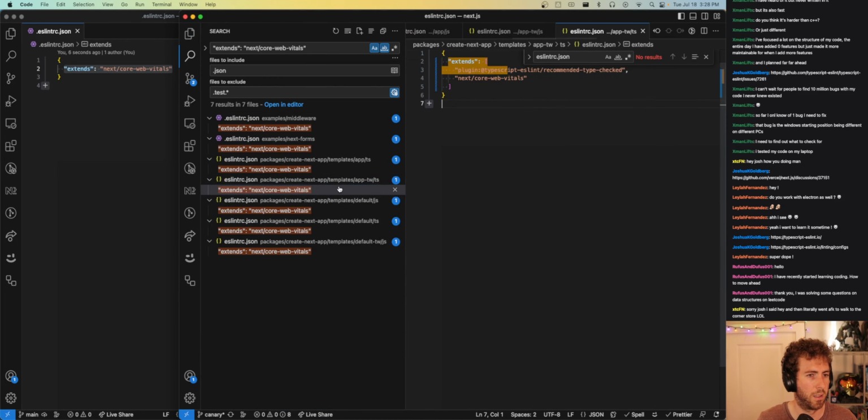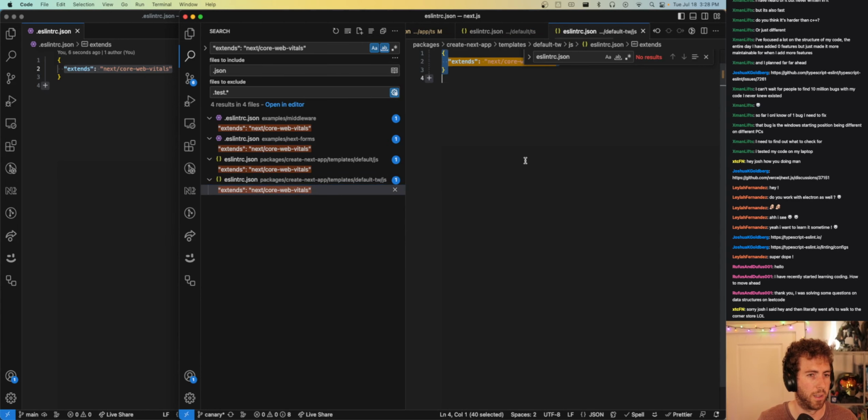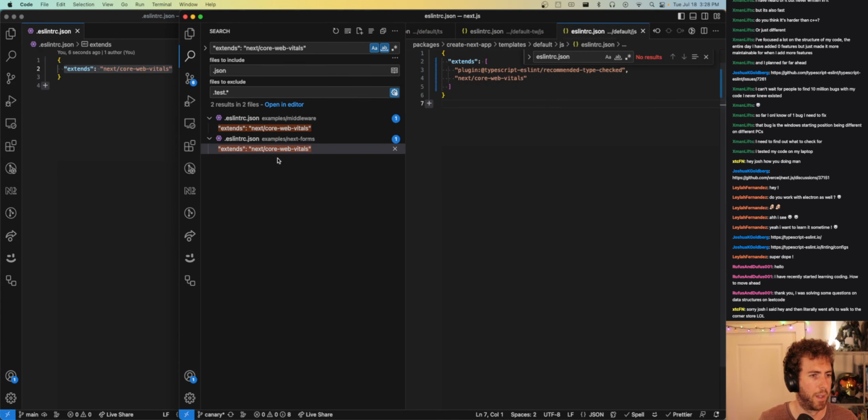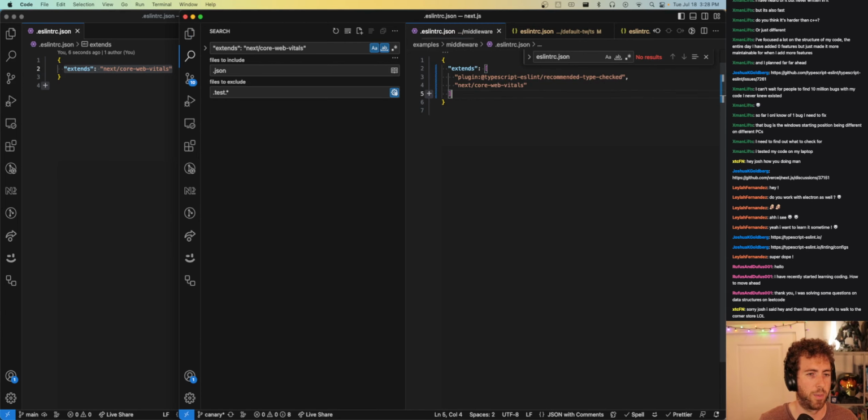Yes. There's probably a way to automate this, but you know what? This is fine. Oop. And this one also had root true. So, okay. Whatever. I don't know why that one only had root true, but this is fine.